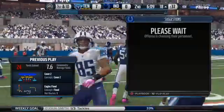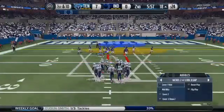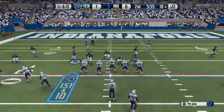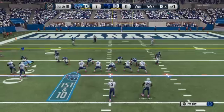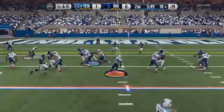Well, the corner route. Some people call it the corner route. They call it a flag. Run to the flag of the end zone. Or a 7 route. Odd numbers break out. That time we see a nice route by the receiver and a good throw by the quarterback. First down at the 18.